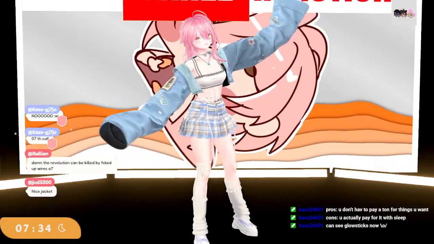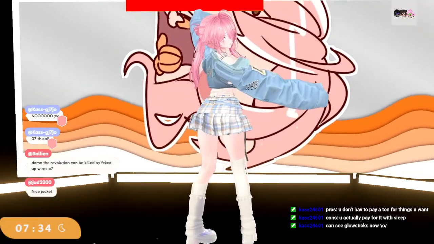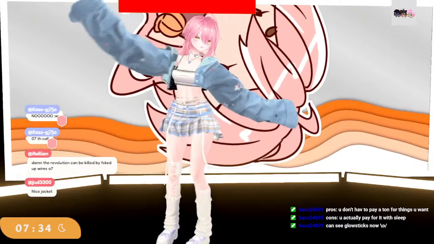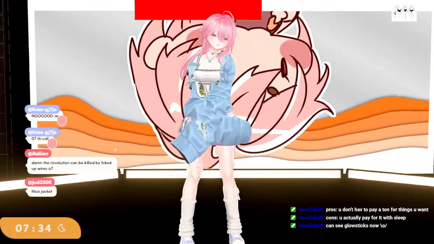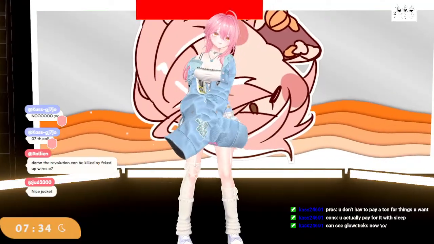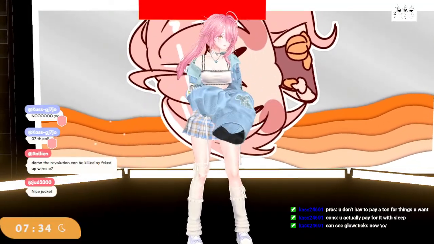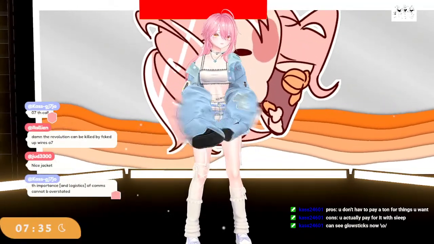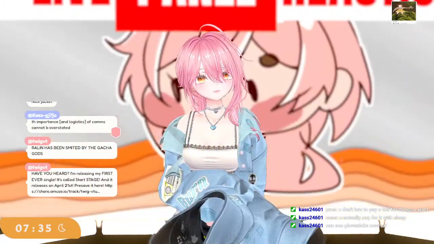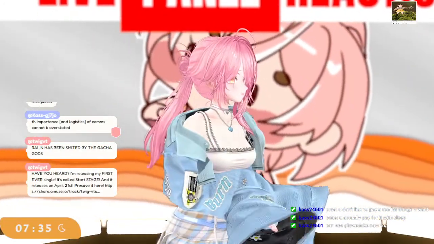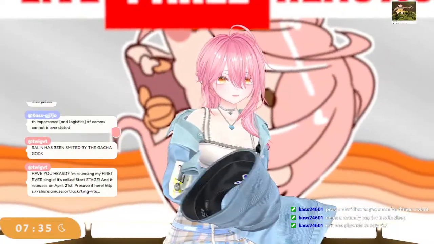Nice jacket, thank you! Yeah, this is my start stage outfit. Honestly, I kind of want to commission or make a music box version of start stage to play in the background. It would be nice. Or I could play the instrumental, but I feel like start stage is a pretty short song.